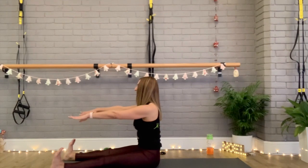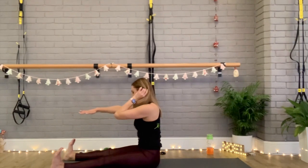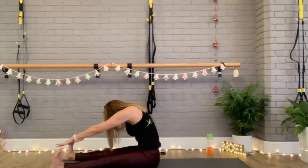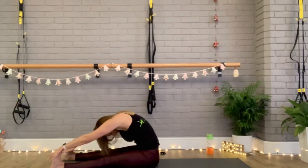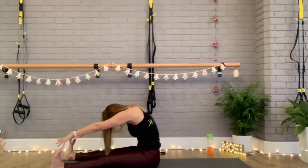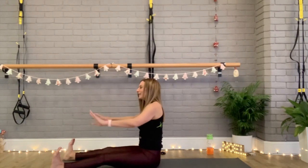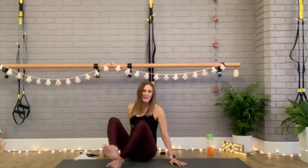Lovely, articulating up. One more time, we lift from the crown of the head. And we dive over. Scoop the belly button up and under the rib cage. Get that reach. And rebuild your spine. And lower your arms. And you are done.